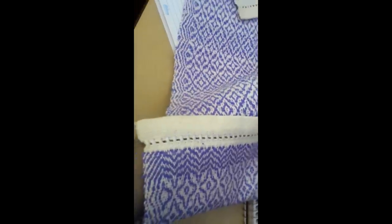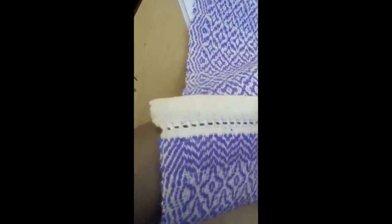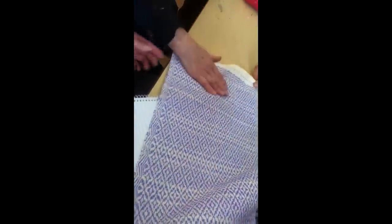So that is created by a hem stitch? Yeah, it's a hem stitch, and then a space, and then another hem stitch, and there's a procedure. And then you put your hem here. In fact, this is a rolled one, so this would have been about that much of plain weave to fold over it. It should have been a bit more, but I had forgotten about how to finish it.